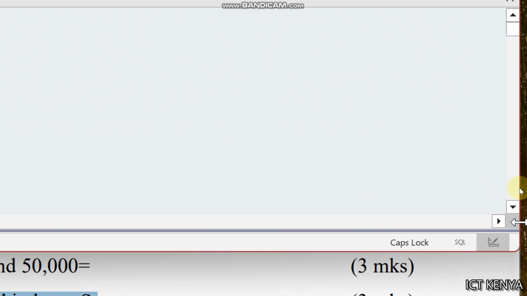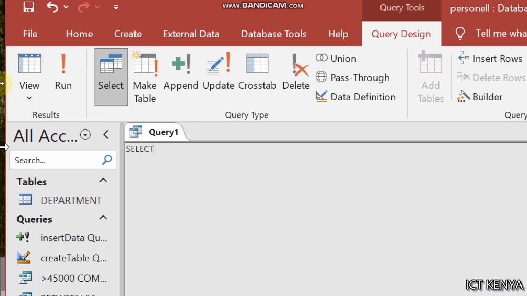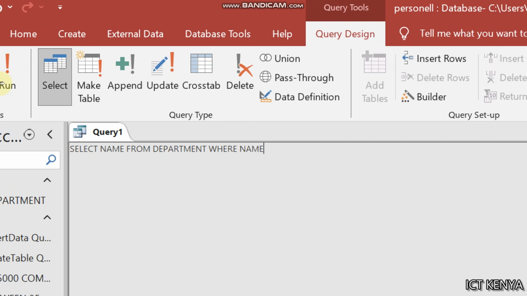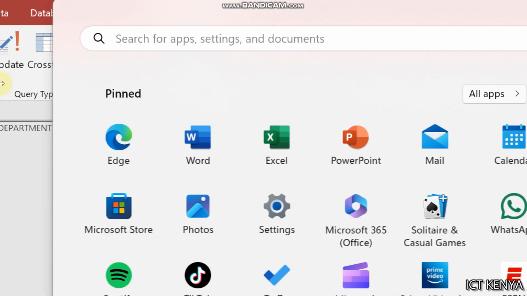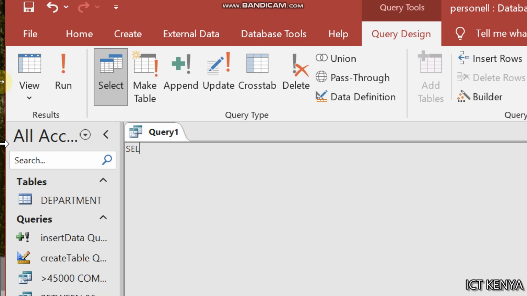We need people whose names start with letter M or end with S. Select name from department where name, we use the keyword like.